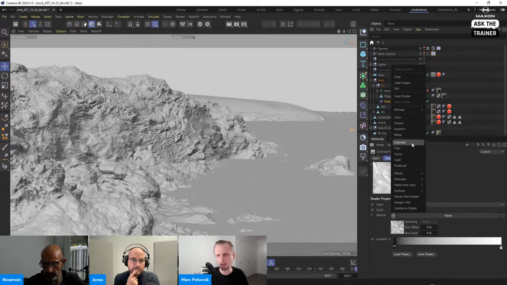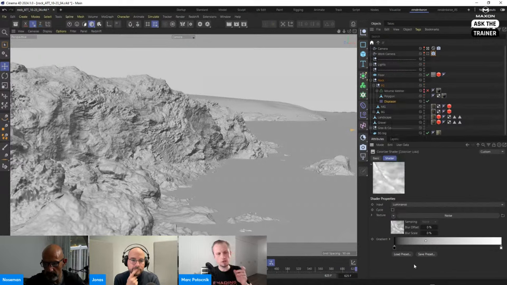So what is going on here? Well, when you put something inside a colorizer shader, it's basically the possibility to remap grayscale values. So you see here, you have a ramp. And with that ramp, you can remap the grayscale weight, the weight of black, the weight of white inside the gradient, or remapping the input values. In this case, it's a noise shader.